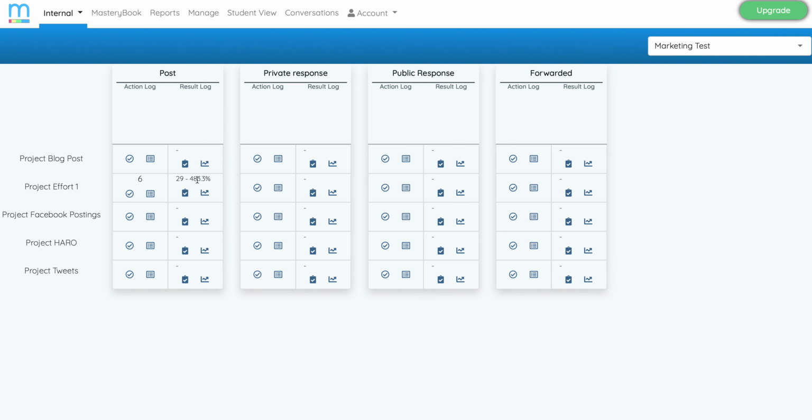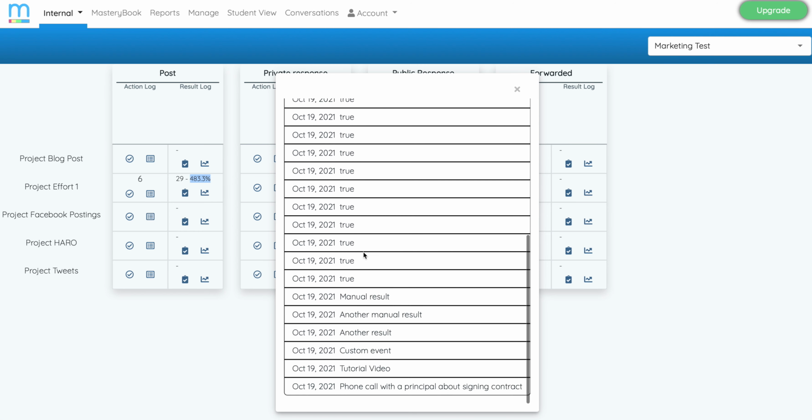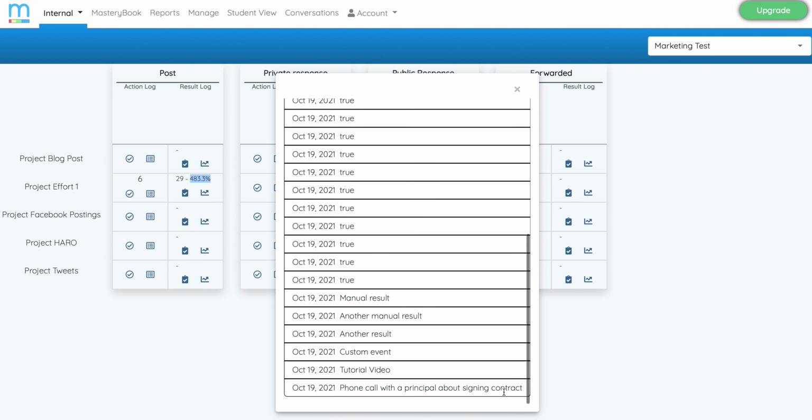By the way, this percentage here, 483%, that is the result when I take the number of results divided by the number of actions. So if you are logging every action under every category, eventually you'll be able to see which categories are the most effective based on which one has the highest percentage of results. So if I click on all results here and scroll to the bottom, phone call with a principal about signing a contract. You can see that's the most recent result.